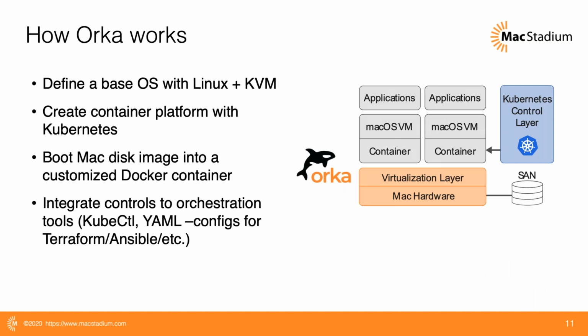So let's walk through this Orka product and exactly what's happening here. Again, kind of much like the last picture where you saw the hardware and software mix. There's basically hardware connected to high performing SAN, and then it has a virtualization layer, and in that virtualization layer lies Orka. And Orka integrates directly with the Kubernetes control layer, and then that produces containerized macOS VMs that you can put your applications and builds into and drive forward.